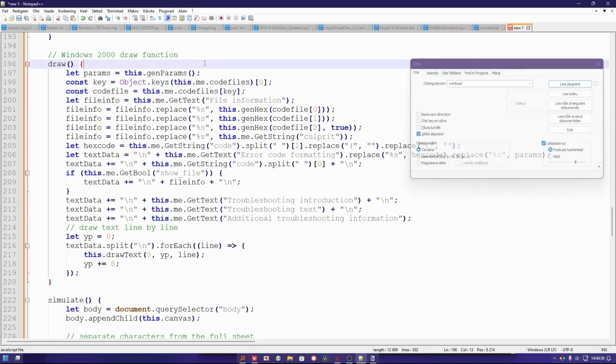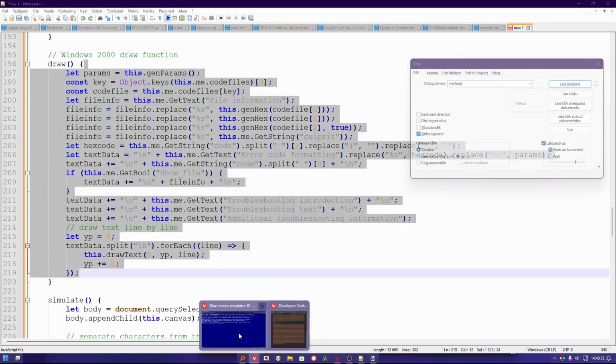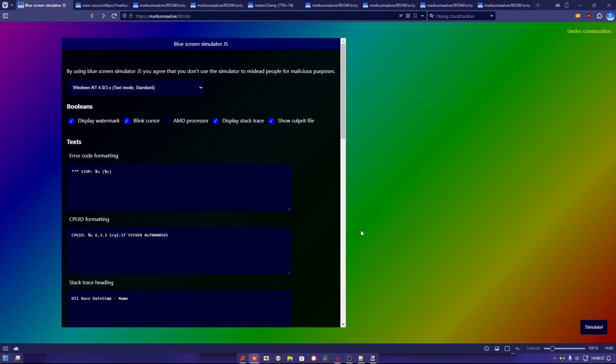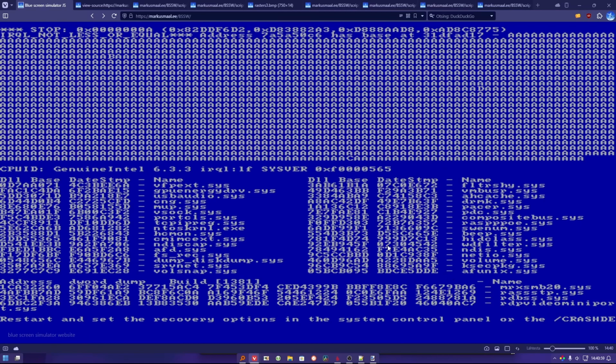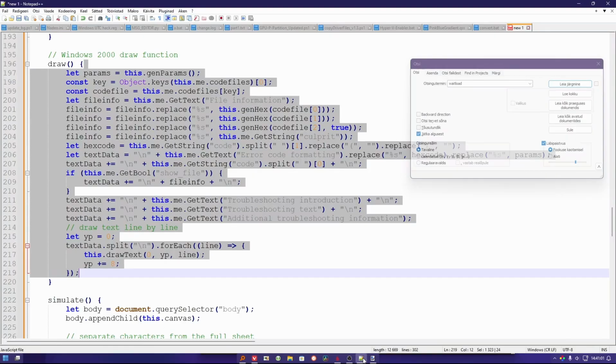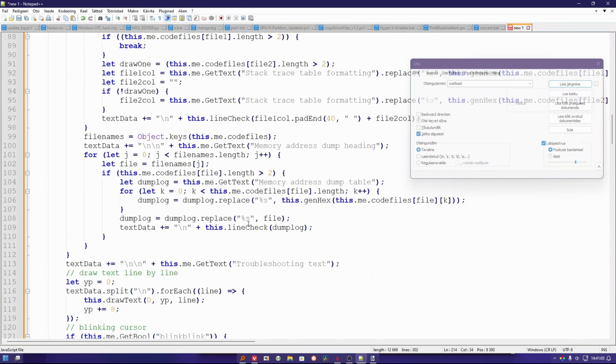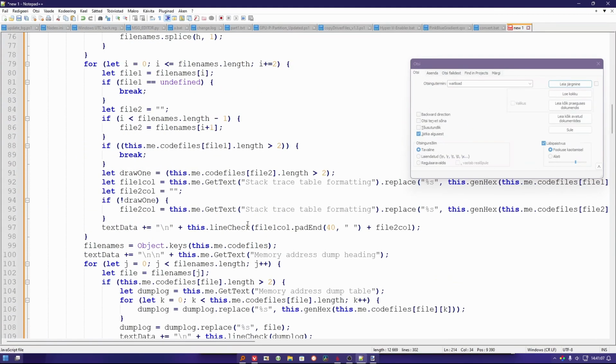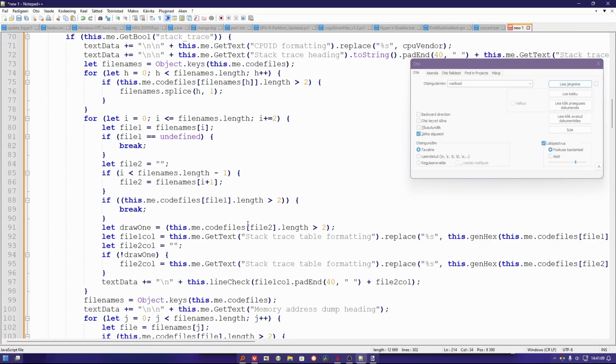Windows 2000, you can see it's much simpler because there's not as much stuff going on. Like NT, the way I did the table. So table. We want to check that.